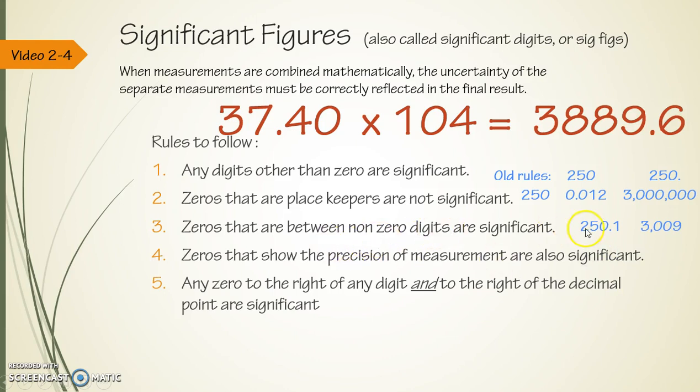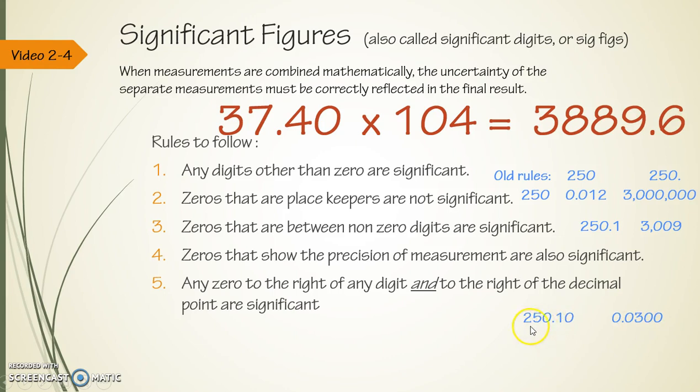Anyway, back to the non-zeros. When zeros are between them, then they are significant. So this value will have 4 significant figures, and same with this one. Now this bottom one that's showing precision, this 0 does show precision. So do these two, but this one does not. Sometimes I tell my students to worry about number 5 more than number 4. You've got to look at the decimal and at where all the non-zero digits are. If the 0 you're questioning is to the right of any decimal and also to the right of any non-zero digits, it is significant. It's showing precision. This one is not to the right of some non-zero digits, so that one won't be significant. However, this right here is to the right. Both of these two are to the right of a non-zero digit and to the right of the decimal, so these two are significant. This one has 3 significant figures.